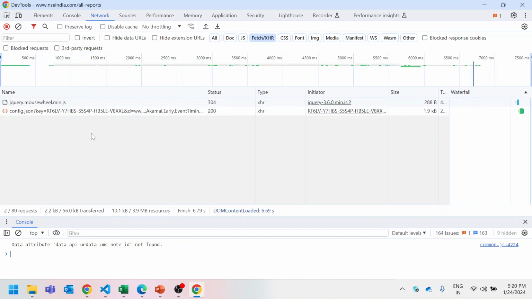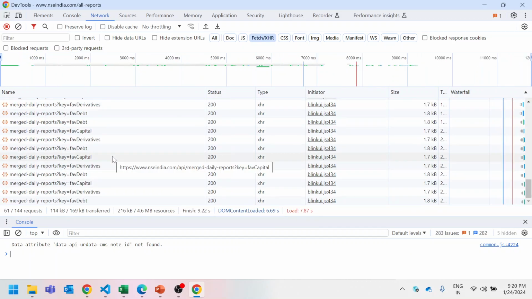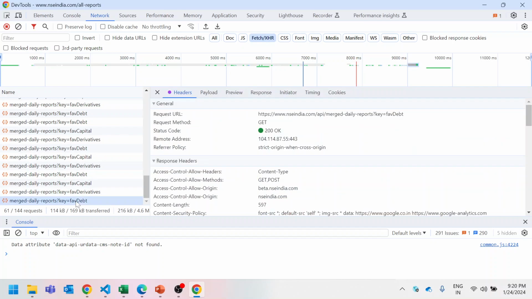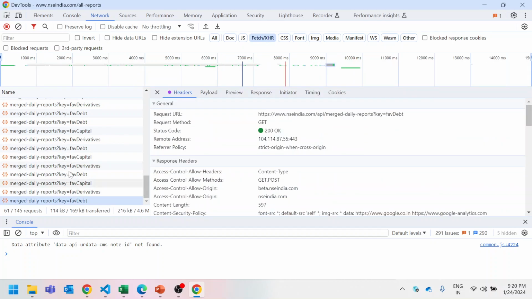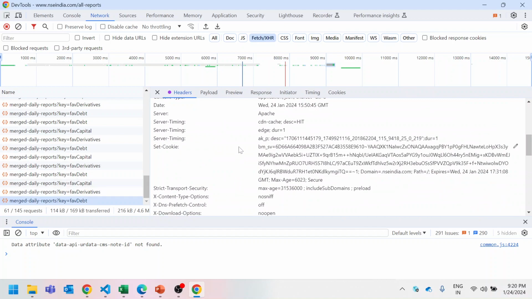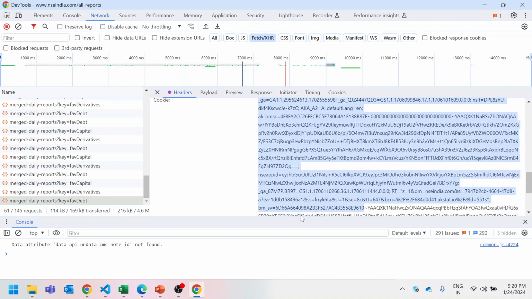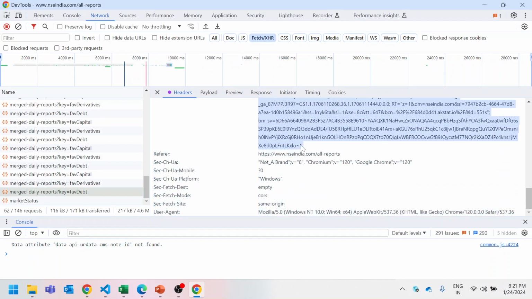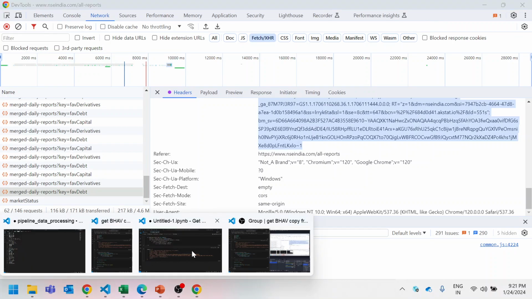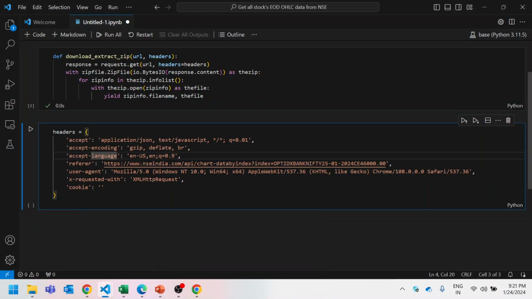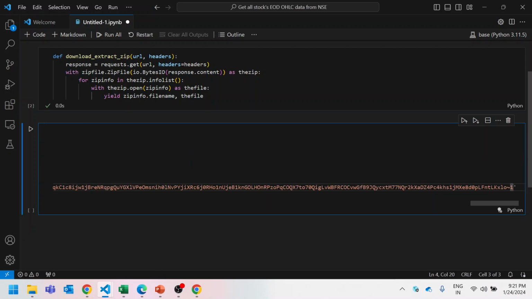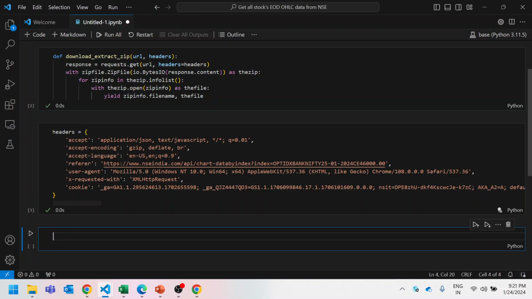And the good thing with this exercise is that you don't need to specifically capture anything over here. Just select any value over here and just go to the cookie and copy paste that cookie. Okay, so this is an easy exercise, and let's select this. Okay, copy paste. Now click shift enter. Now the cookie variable is ready.